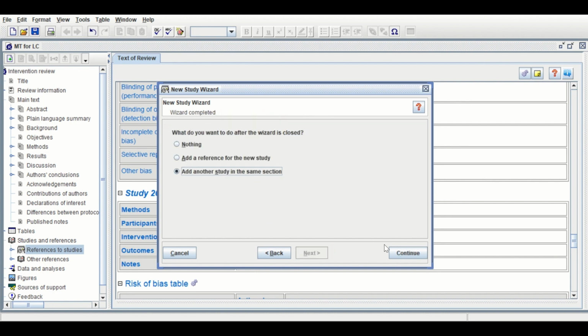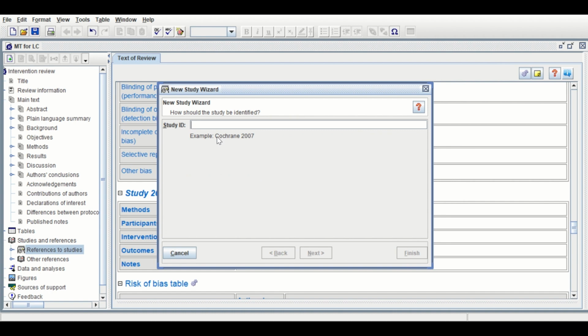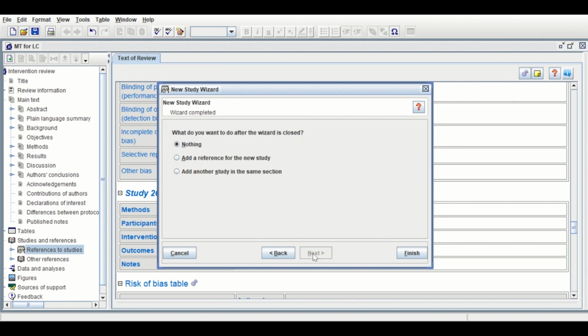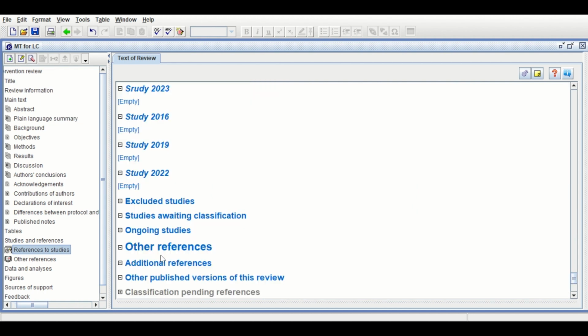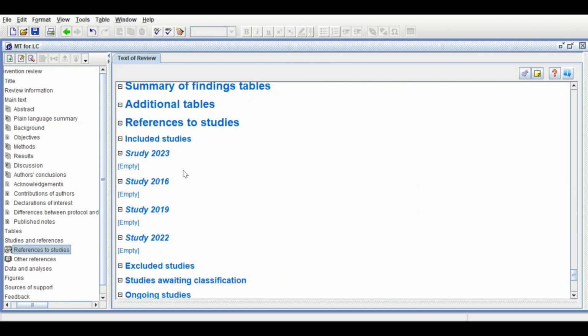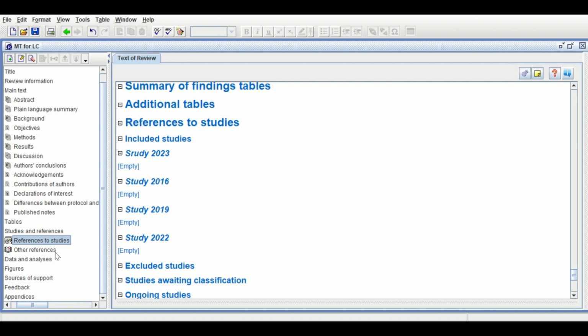Select the last options, and for the final study, it is 2023. Click on next, then next, and here once all the studies have been inserted, click on finish, and as shown here, those studies are inserted here: 2016, 19, 22, and 23.